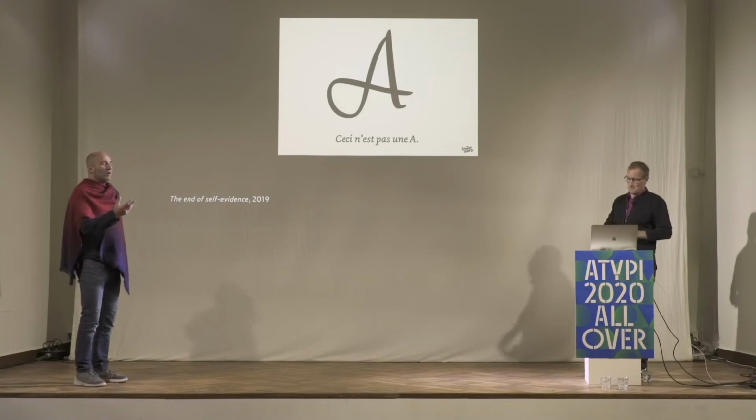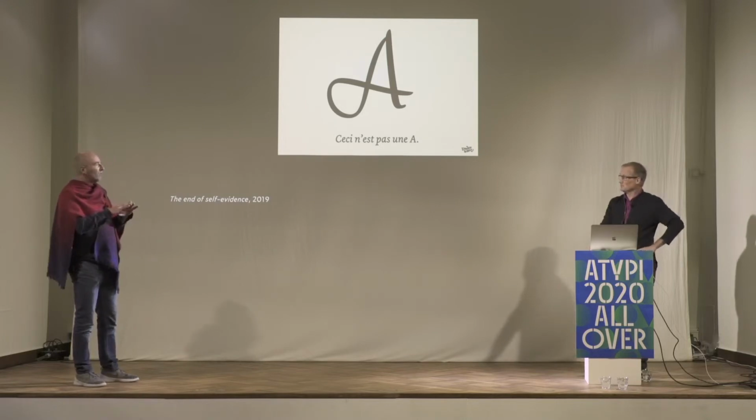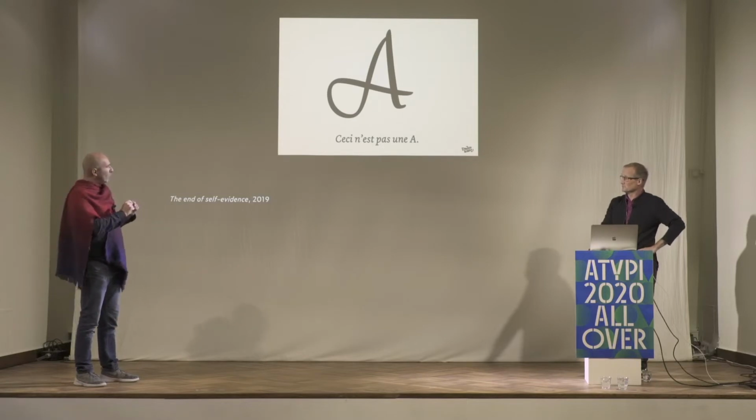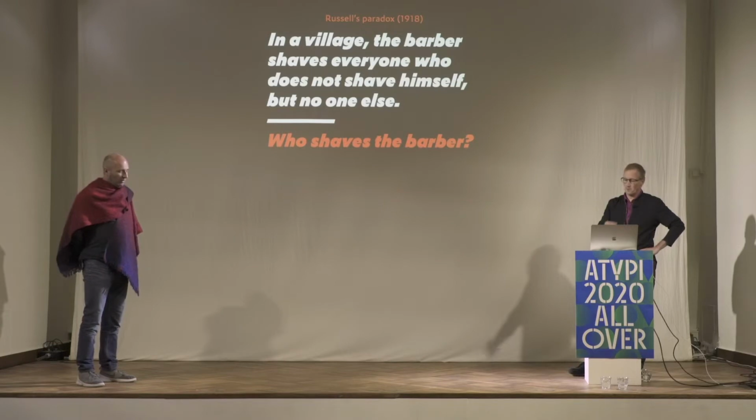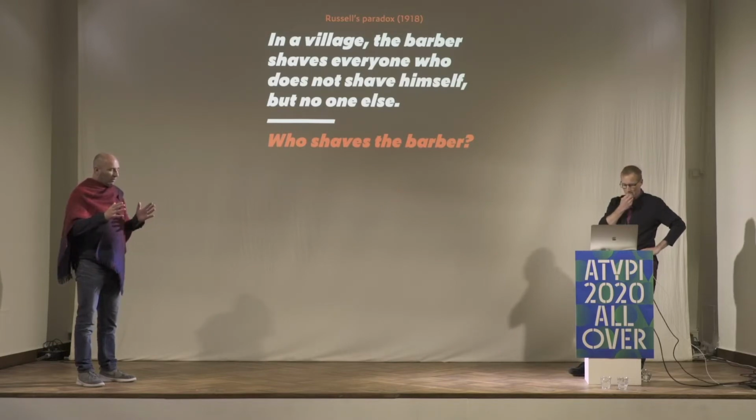You could look at it from two angles, and those two angles are in contradiction with each other. When we look at the form on top, we think this is an A, but when we read what it says underneath, it says that it's not an A. So this seems to be a contradiction. And one of the probably most famous contradictions, also called Russell's paradox, is about a small island where there's a barber, and the barber shaves everybody who does not shave themselves. So the question is: who shaves the barber? And the longer you think about it, the more impossible it seems that there is a solution.